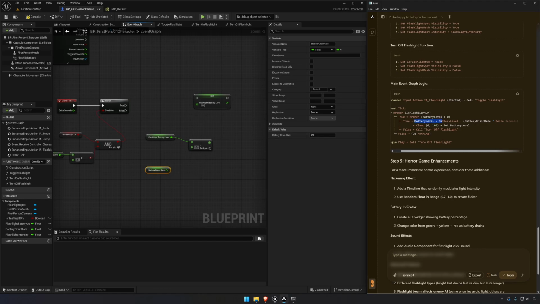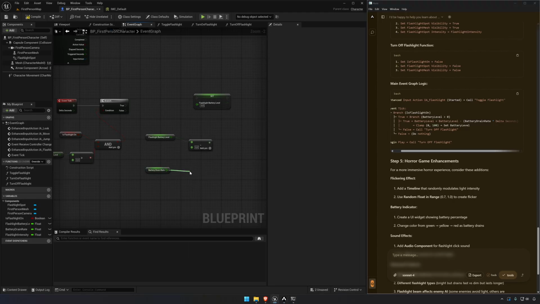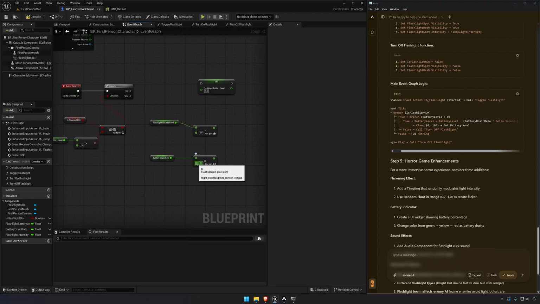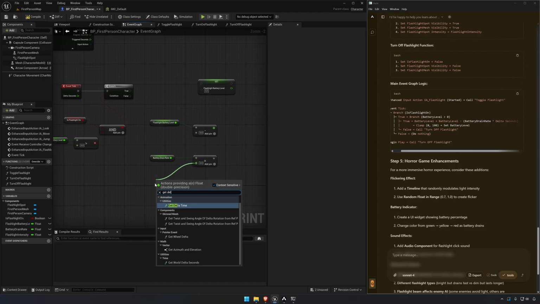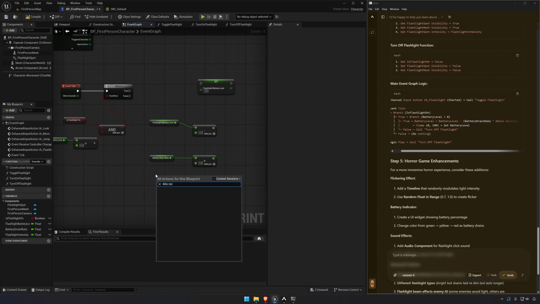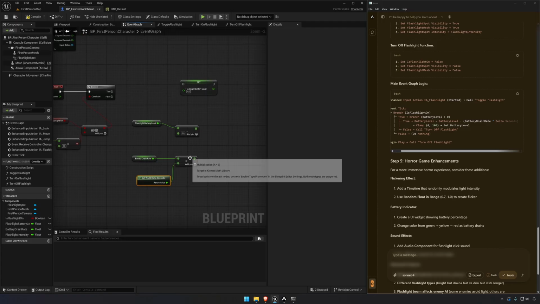So let me just see, battery level equals battery level minus battery drain rate multiplied by delta seconds. Get delta time seconds, I think it's delta. Get world delta seconds, like that, and we can put that in there.